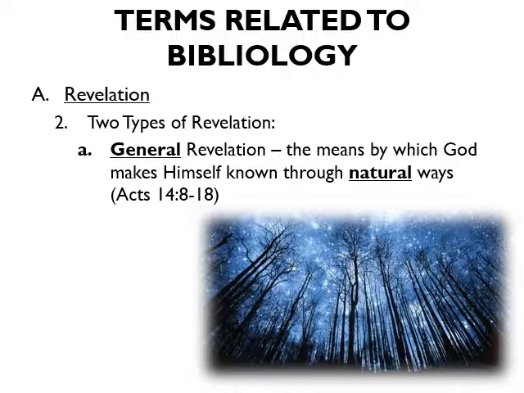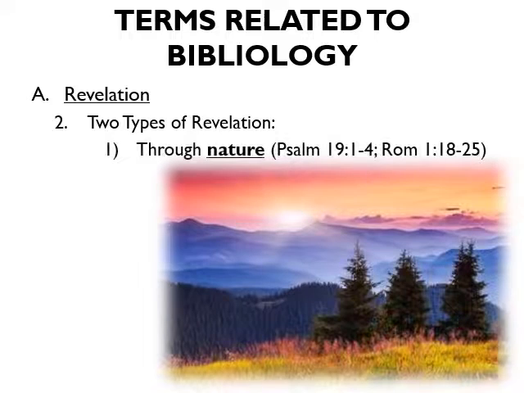The first one is through nature. In Psalm 19 and Romans 1, we find out that the universe and all creation declares the reality of God in a language that all understand. A nonverbal language, but a language nonetheless. Because of this universal revelation, all are without excuse. No one can say that they did not know that God existed or was, in fact, real.